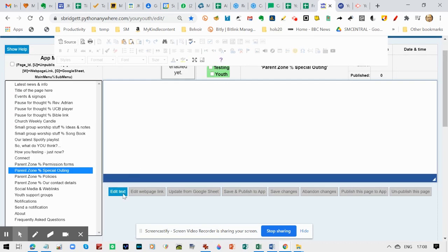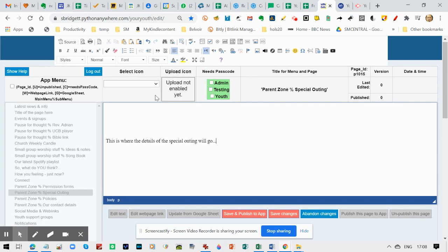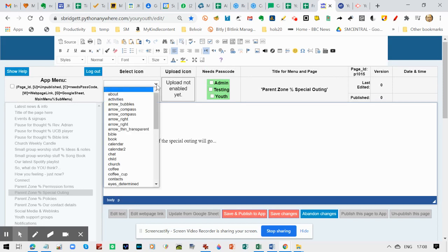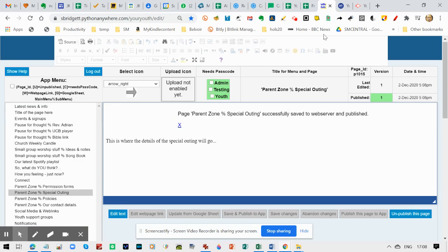It's blank. If we edit text, this is where the details of the special outing will go. Don't forget to give it an icon, otherwise it'll look a wee bit naff. So let's give it a little right arrow and then publish to app.